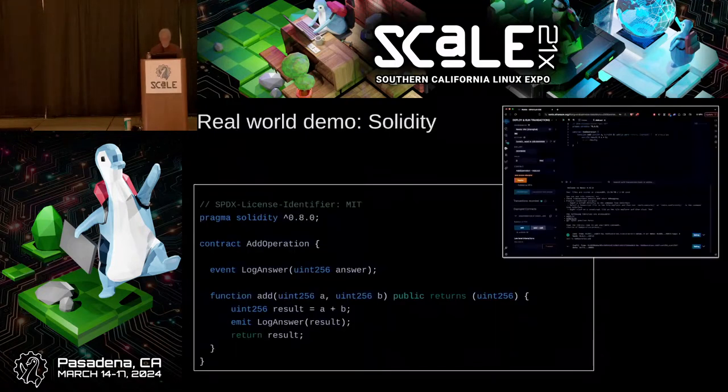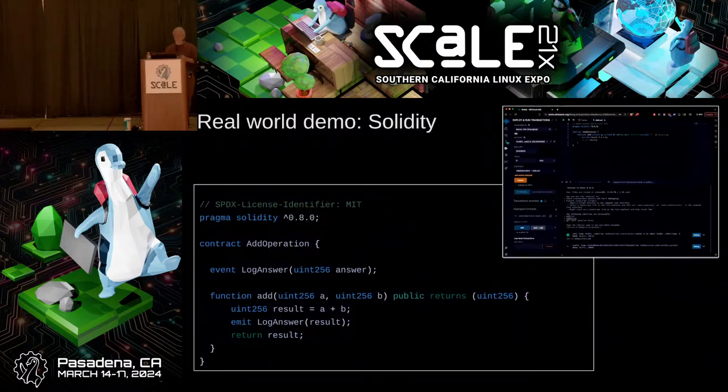So let's see, what do I have here? Before I do it for real, this is a Solidity smart contract. Solidity is the programming language that's supported by the Ethereum virtual machine. The way you interact with a distributed ledger is through virtual machines. It's very rare to interact with it directly. There's a layer that the providers put around the blockchain to make interaction easier, very similar to the way the Java virtual machine abstracts away the operating system.